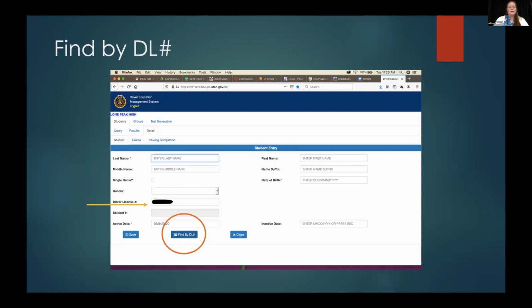I have a screenshot in a little bit that will show you the same student has 2 records in DEMS because their classroom was taught by a teacher in a different company, our East Shore Online program, and their road instructor didn't follow this process to get those 2 records connected. So you got to search by driver license number, and then their record should pop up.